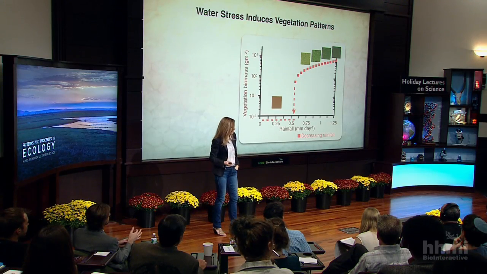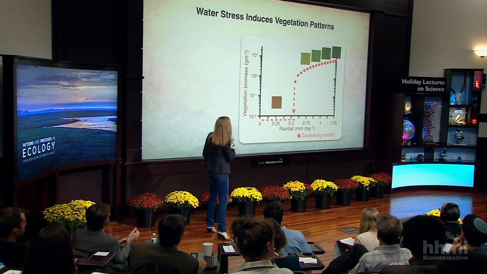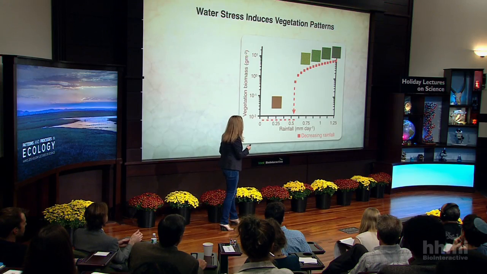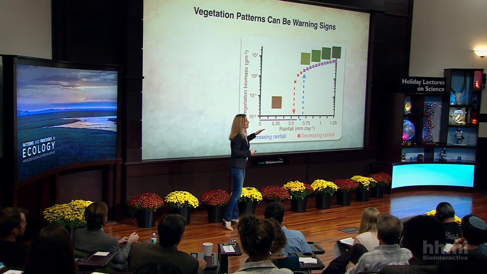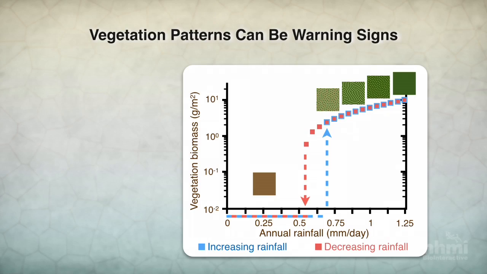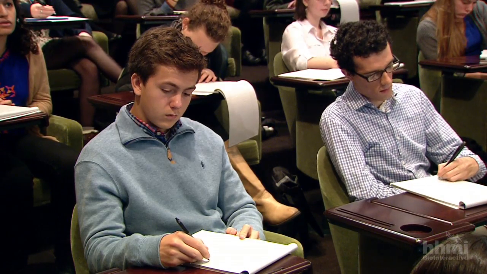Now, what happens if precipitation does come back into this system? Well, if precipitation comes back, and that's the blue arrow, it turns out that you need a lot more water to bring back vegetation than you had when you lost it. So the system needs more effort to restore than it did before complete collapse.